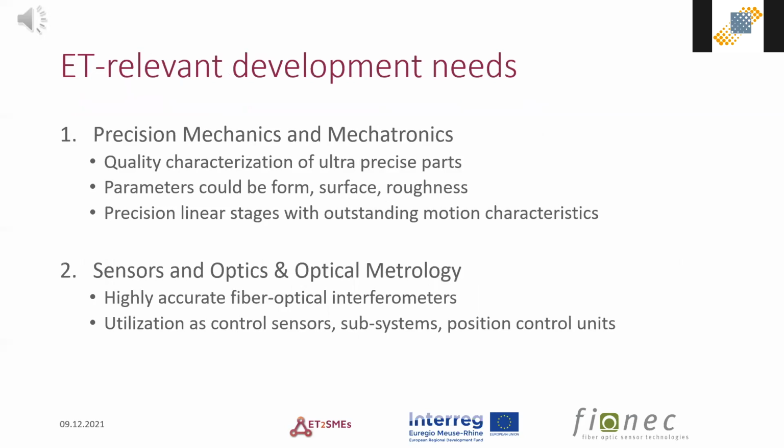Our project idea contributes to ET technologies fields precision mechanics and mechatronics as well as to sensors and optics and optical metrology. Possible development needs within the first field are quality characterization of ultra-precise parts. Parameters could be form, surface and roughness. Another need could be precision linear stages with outstanding motion characteristics. Possible development needs within the second field are highly accurate fiber optical interferometers, which could be utilized as control sensors, subsystems and position control units.